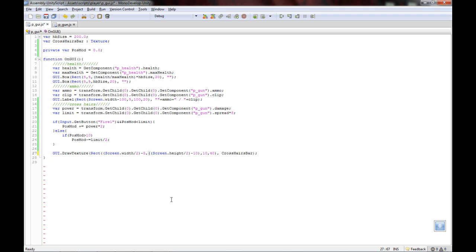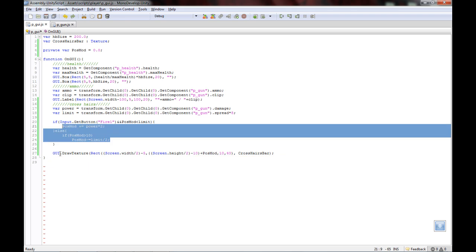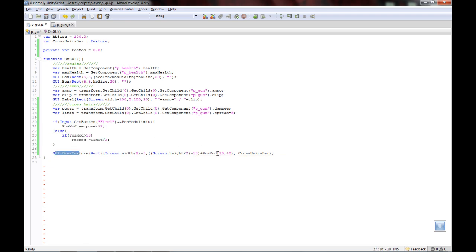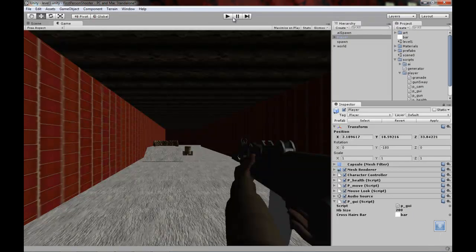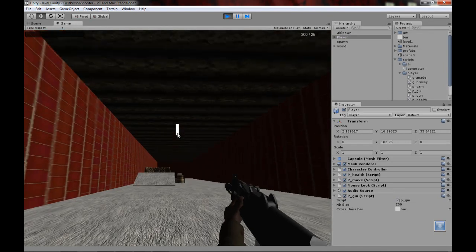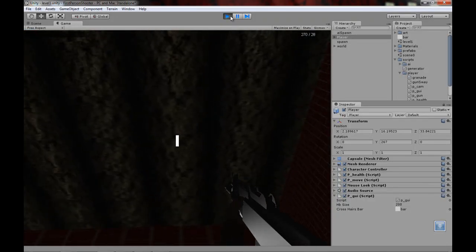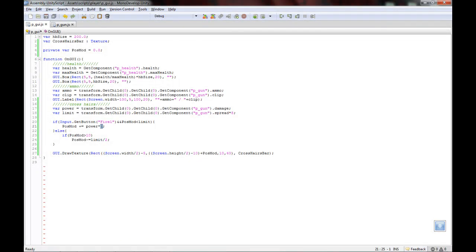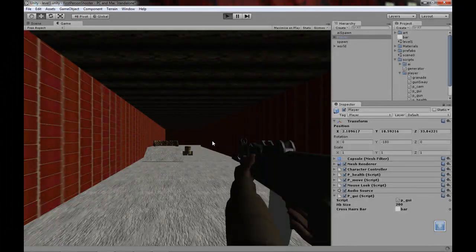So I'm just gonna put plus on the y-axis. I'm gonna put plus position modifier, and that's a beautiful thing. We don't need to calculate this number for each bar. We can calculate it once and then use it in all bars. So that's efficient programming for you right there. Now let's try that. There we go. I think I might need to adjust some variables there. I can make it like power divided by 2. Now you'll see it smoothly going down.